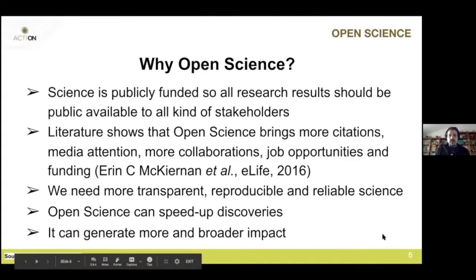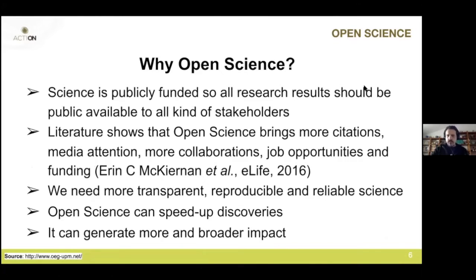Why is open science important? As I mentioned, in all research, I think the objective is the reproducibility of your experiments. To make your experiment reproducible, everything you need to get the results must be public, okay?